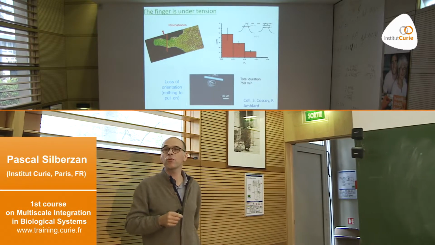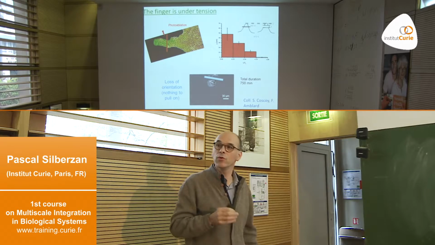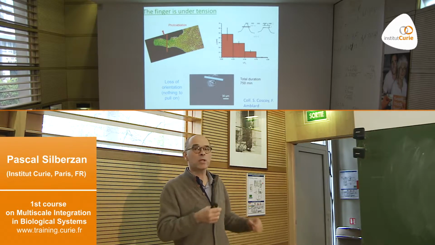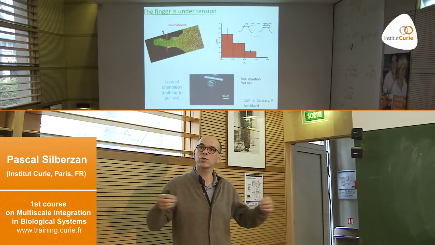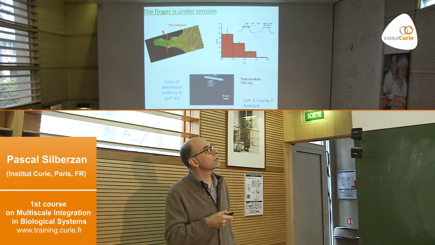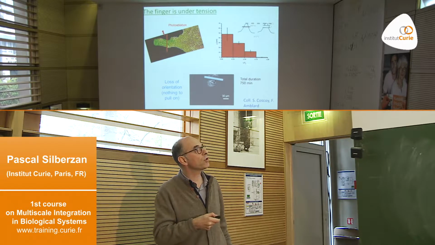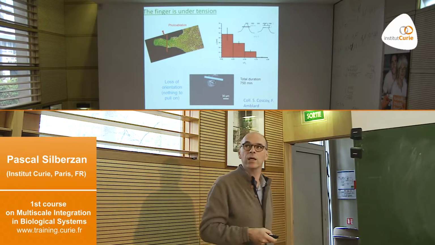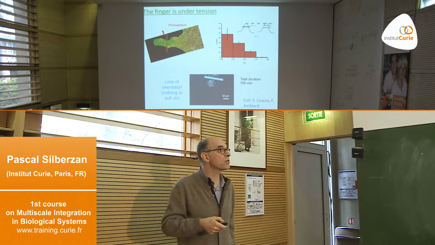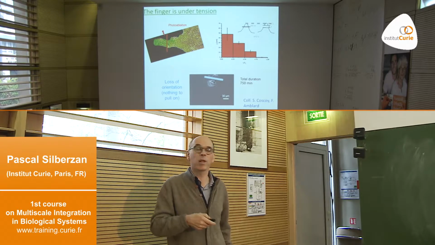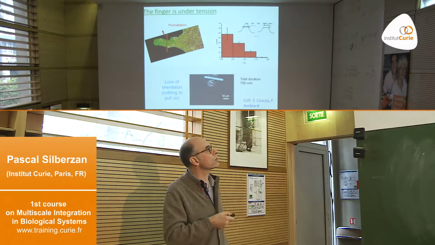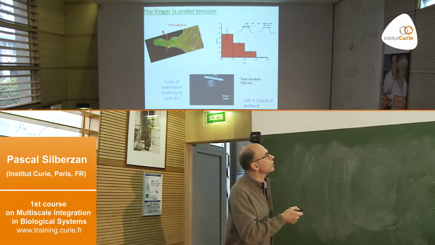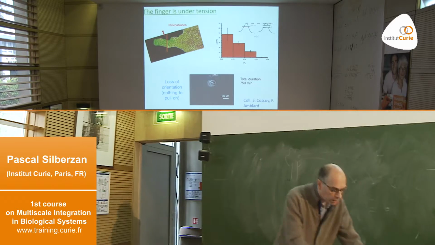What if we cut the finger in the middle? So we can even do better. We can cut it at different places, and I think that answers your question. What happens is that the finger retracts on both sides. And that's the distance over which it retracts. The closer you get to the epithelium itself, the less it retracts. So there is some kind of a complex tension field in this finger. But we can play around with that. And if we cut sufficiently close to the leader cell, like we do here, that's the first thing. What happens?